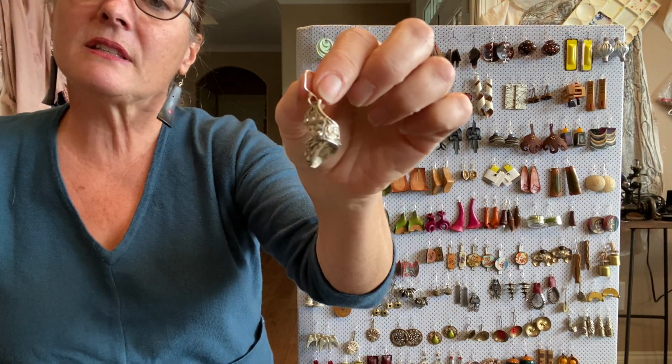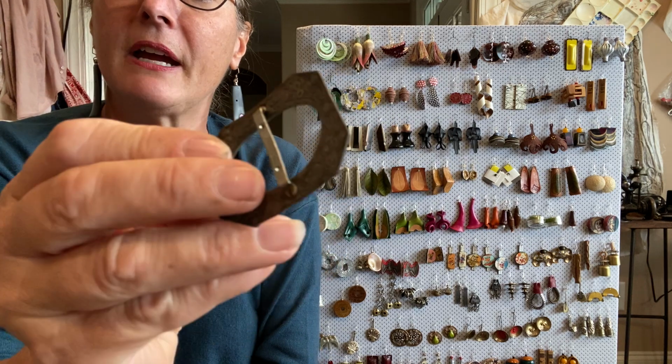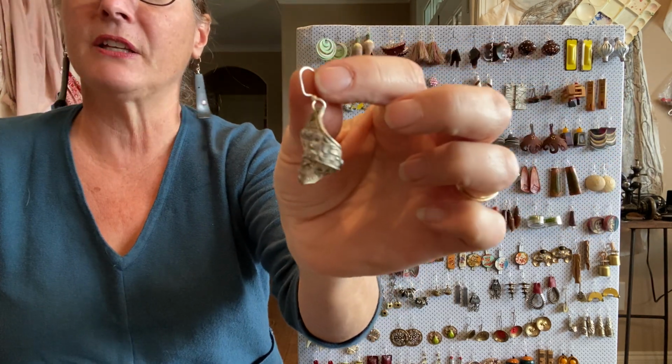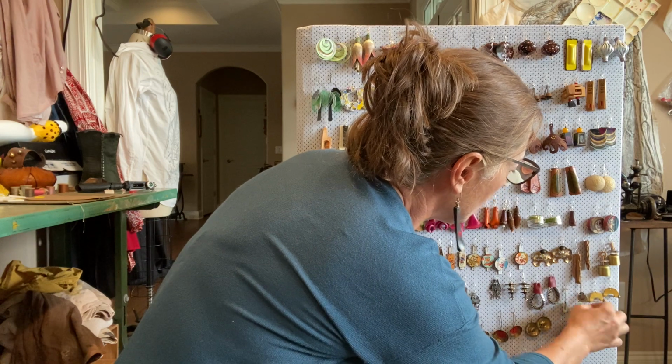The next pair, another one of my favorites. This is made from, I have these vintage shoe buckles made in France. I have a whole bunch of them. Cut them in half and shaped them, and that makes that really fun shape earring. More buckles for the next few earrings.